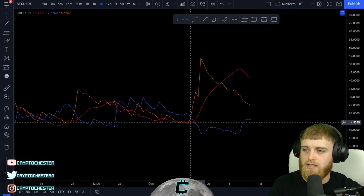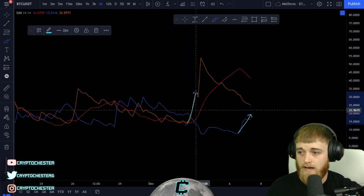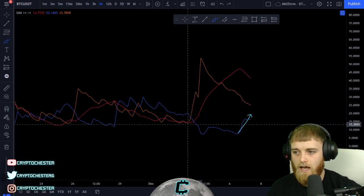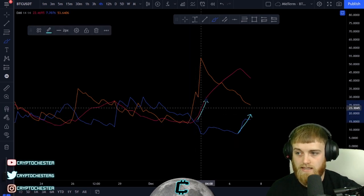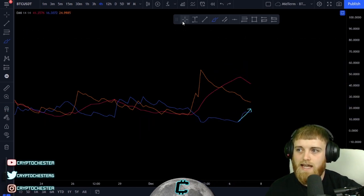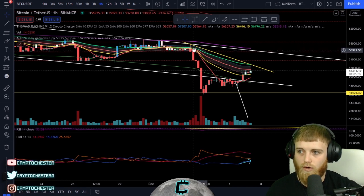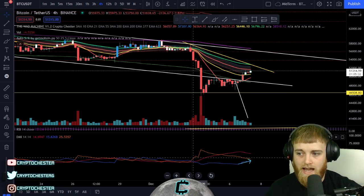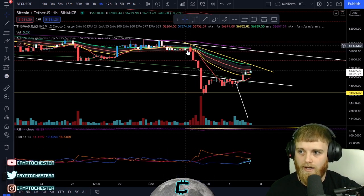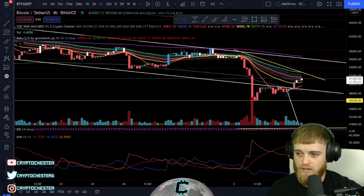In terms of the DMI coming through, this indicator I haven't really showcased to you that much, guys. It is actually saying that we're bearish until we have another crossover, with the negative coming through here and the positive coming through. When these guys cross over, with the negative crossing to the upside, it indicates basically a downtrend coming through there. And then this ADX line coming through, it tells you how strong the trend is going to be, right? So as you can see here, guys, we had that crossover around this area here, basically saying that we're going to have that downtrend coming through. Yes, the ADX wasn't that strong, but it did play out very strongly, as you can see.